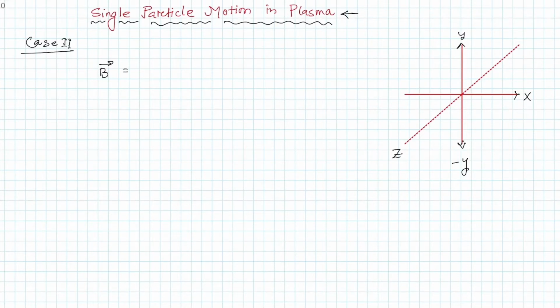magnetic field, that is B, along z direction. Z direction means, this is the origin, it is out of the screen. It is perpendicular to the screen and its direction is outward, that means it is facing towards you. So it is coming out of the screen, you can imagine like that. So this is the magnetic field.